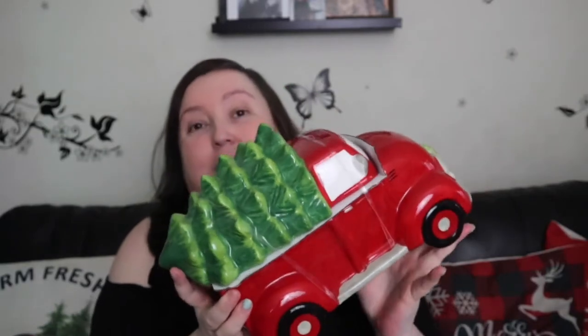I honestly wanted, there's a Christmas tree one, like an actual Christmas tree with decorations and stuff on it, which I kind of want to get too, just because even if you don't use them for cookies, they are just amazing decor pieces for your kitchen or just around. So I kind of want to get the Christmas tree and maybe a snowman. I don't know. I just wanted to get them. So that's a long explanation. Sorry, I'm just so excited.